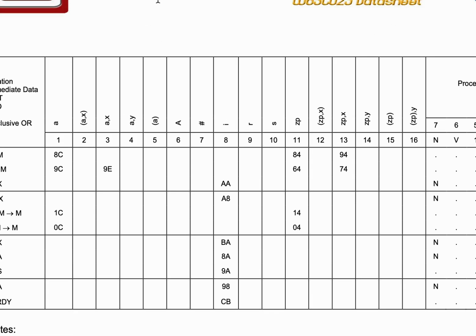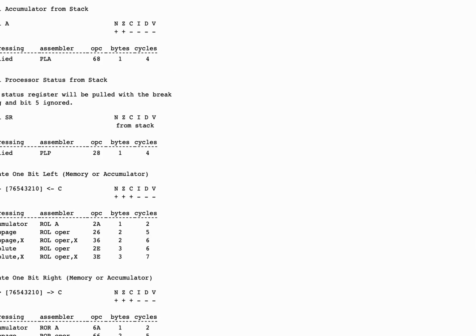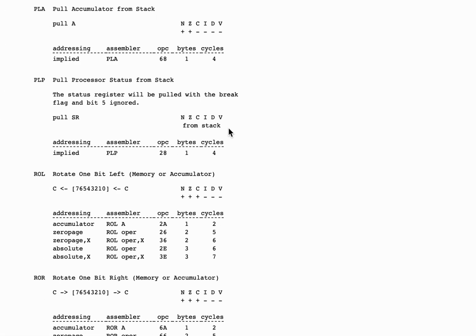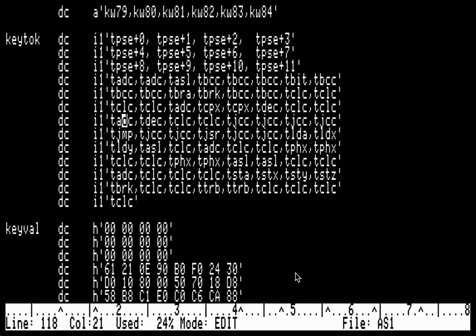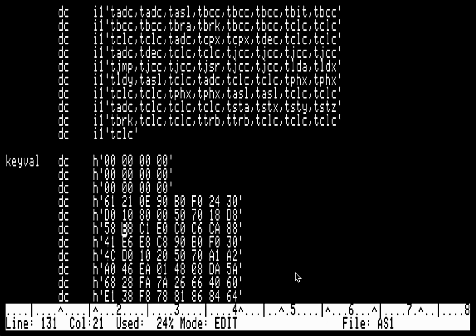I'll do this one here. Okay, there we got it. So for example, these are CLC type instructions. They have only one possible opcode, right? So that opcode is listed down here.